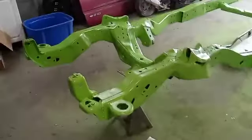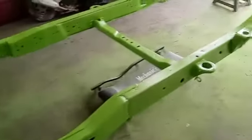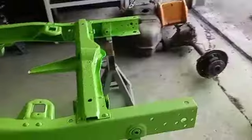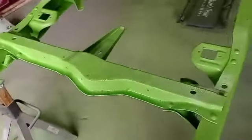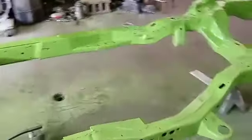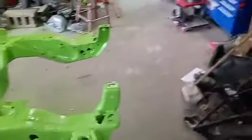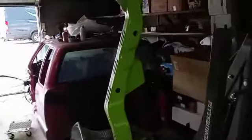So guys, here it is, the finished product. I just put the last coat on today. Matter of fact, just now. So that's the frame. And here's the transmission cross member. It also has the second coat.